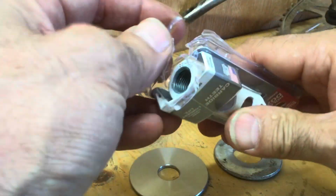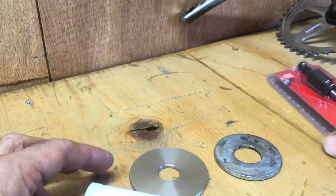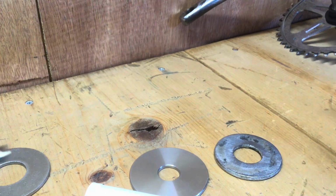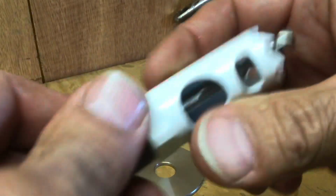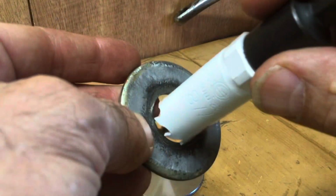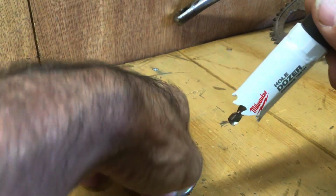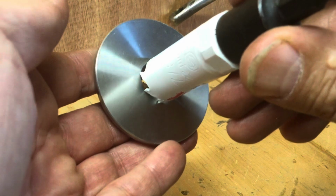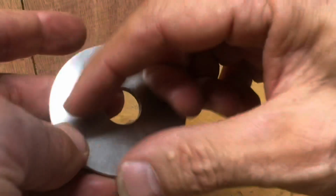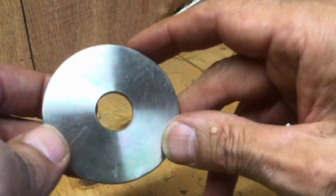So the solution, I believe, lies in a hole saw, and I opened it in the store with the guy's help. All right, because I wanted to make sure that that fits on there. This one's the correct ID, and it's a tiny bit larger than this. I can address that with a file after I make the cut. So I'm going to try and cut this here. And if I'm successful, then I'll go to the store and buy another one of these blades in a larger diameter, smaller than this one, for the finished cut. So let's see if it works.